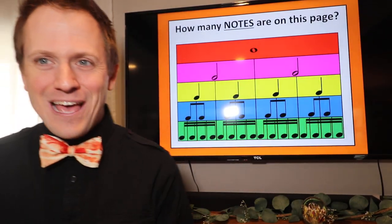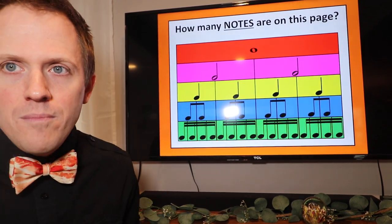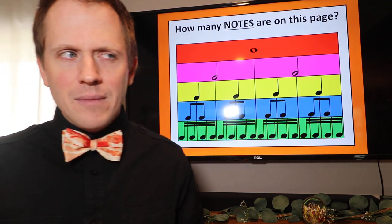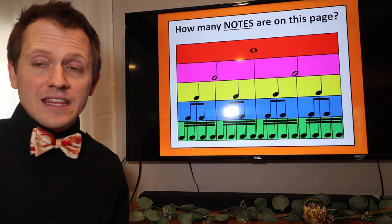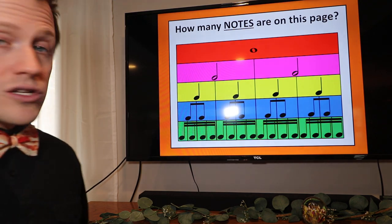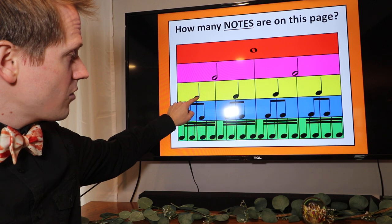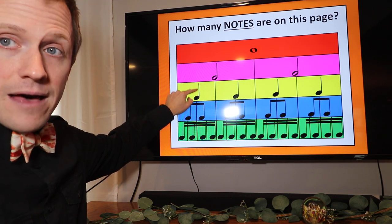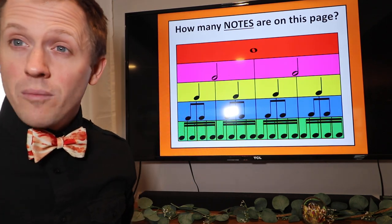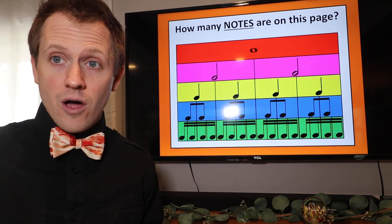All right, now it's time for some questions. Let's see if this is making sense to you. Here's the question. How many notes are on this page? Now, I think the easiest way to do this is to count the number of note heads. You see, a note is usually made up of a note head and a stem. So for example, if you look at this quarter note, the note head is the circle, the stem is the little stick that goes up. Now, a whole note doesn't have a stem, but it's still a note because it has a note head. So for that reason, I like to count up the number of note heads.